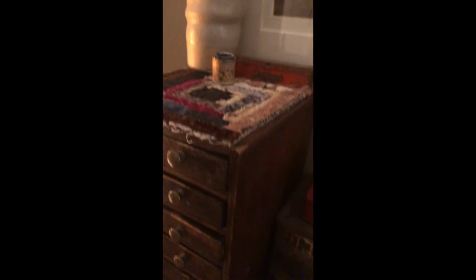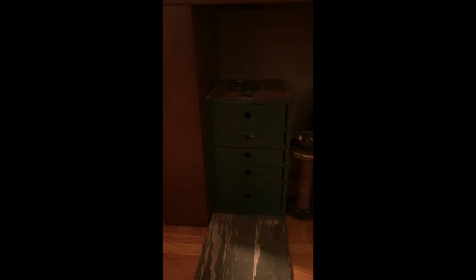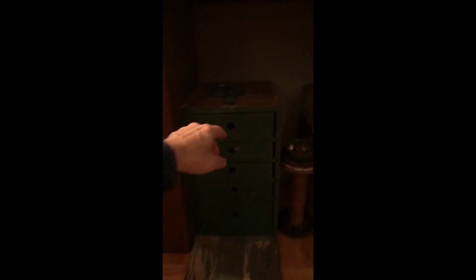And then most of the rest of the stuff isn't traditional art. It's just kind of found objects and things with drawers and things with rust. Below I have another one of my favorite boxes. I'm just going to try to open it for you. I got this at a flea market in New York City, I want to say even 30 years ago. So long ago.